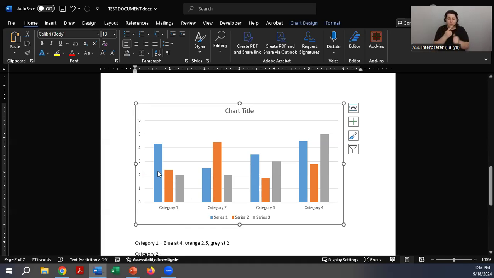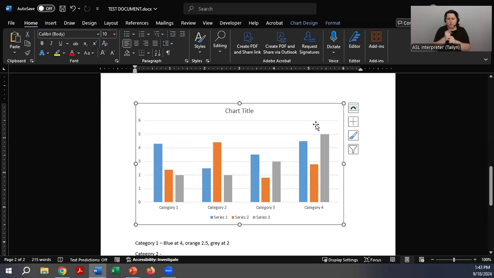It might instead read each of these in sequence, but then it's not going to read category 1 for each of these 3 columns. So the user has to remind themselves that this is still in category 1 and that they're in category 2. So it requires a lot more mental power on their end to make sure that they're keeping information in the correct order.